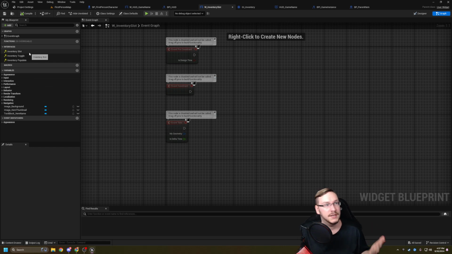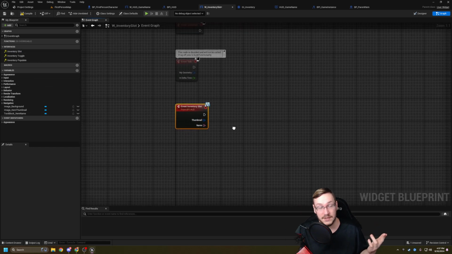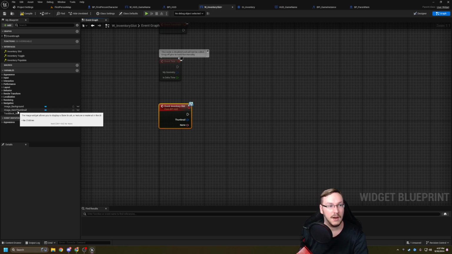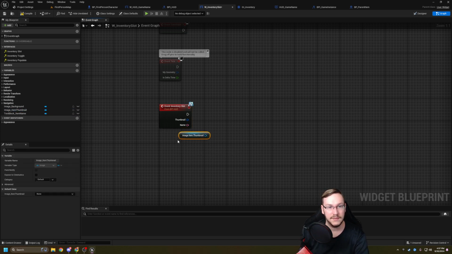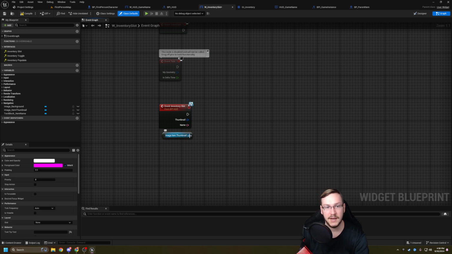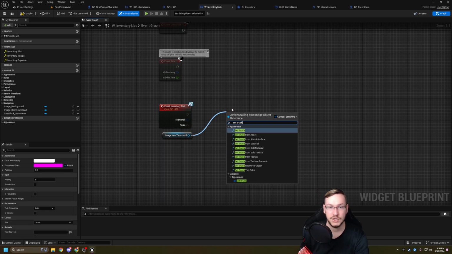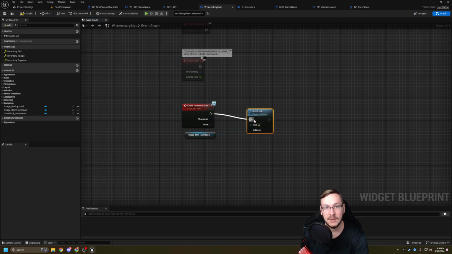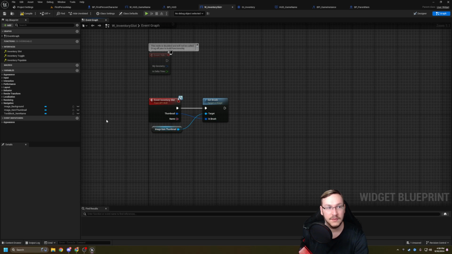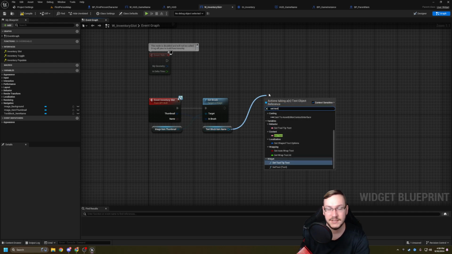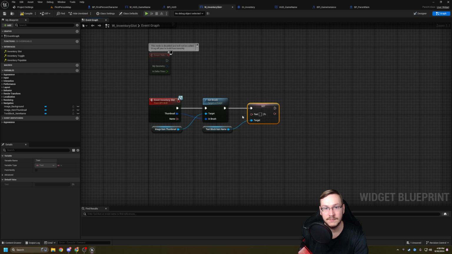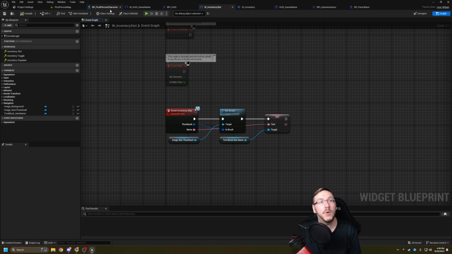Should be very simple, correct? Inventory slot. So whenever we receive the information, all we need to do is get our image item thumbnail. Yeah, so get the image item thumbnail. And out of image item thumbnail, we're going to hit set brush, because remember, this is a slate brush. And we are going to click that there. And we are going to pass the thumbnail like that. And then we just need to grab our text block. So we'll do a get. And we'll pull out and do set text like that. Plug her in. Send the name over. And there you go.